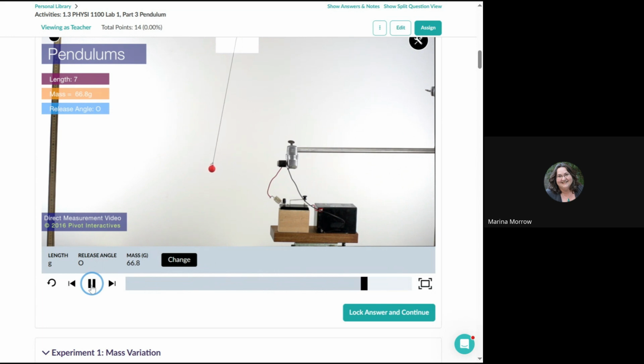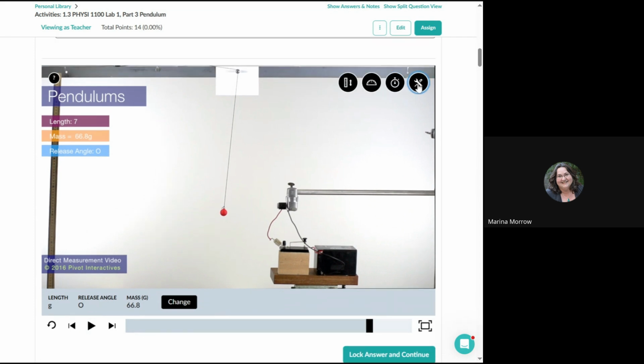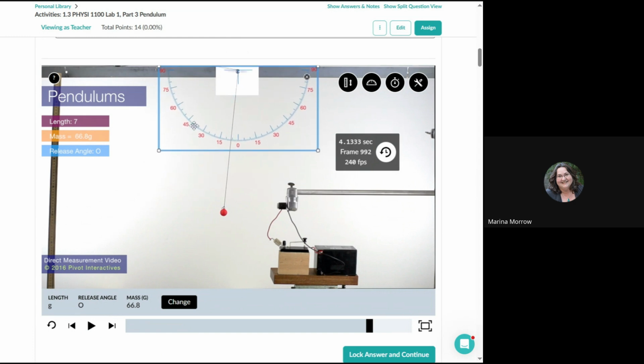So what we're going to do is, I'm going to pause this, and we're going to get some tools out. Now, some tools that can be handy. The protractor's handy because it will allow you to check and see what angle the bob is at. It's called a bob. We're going to need a stopwatch. Later, you're going to need also the ruler when we need to measure the length. Stopwatch, I can move around. I can move the protractor around also, but we want it back on the bob there for measuring the angle.